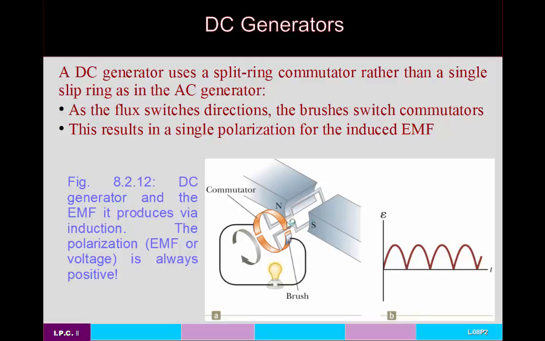In other words, initially you would have the positive current maybe run like this, and then after it completes half of a revolution, the current is actually running like this. That is inside of the loop in the generator itself, but in the part that is hooked up to a load, because these two are switching sides on the load, it never changes polarization. This is a DC generator, but it doesn't really show us what people usually think of when we talk about a DC signal. A DC signal you usually think of as basically a constant EMF or a constant voltage. So how do you do that?